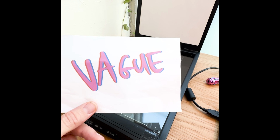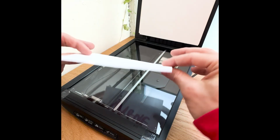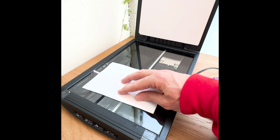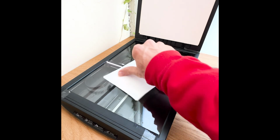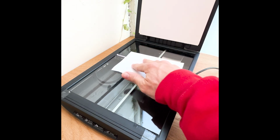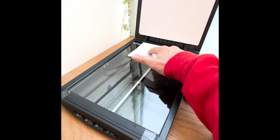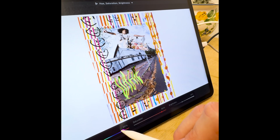And then what did I do? I did a very quick handwritten Vague thing, and I stuck that in the scanner. But when I was scanning, I just messed about with it, and then you got stuff that looked like this. And I took my favorite one of those, brought it back into Procreate, and then messed with the colors a bit, and eventually I got there, and this is the cover.